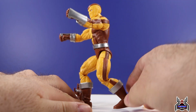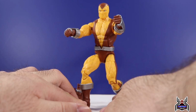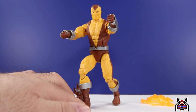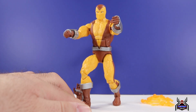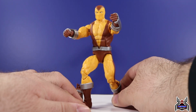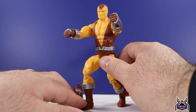is truly, in fact, a comic figure, not, I repeat, not an animated series figure, because I don't think that's really something that Hasbro does, with the exception, I think, of Venom. And maybe I'm wrong on the Venom too, because I think it could potentially work both ways. But that's why I'm calling comic figure for sure, not animated series figure. But it would be really cool if it was both.